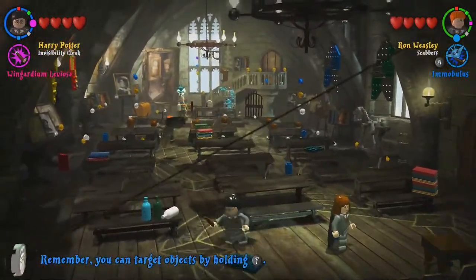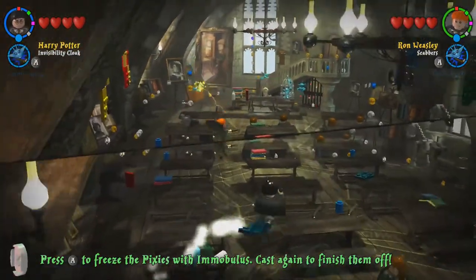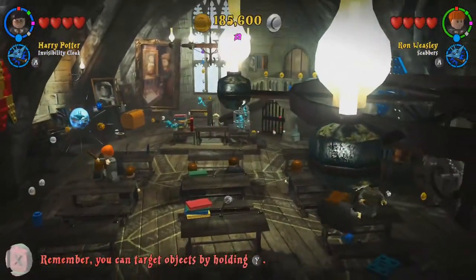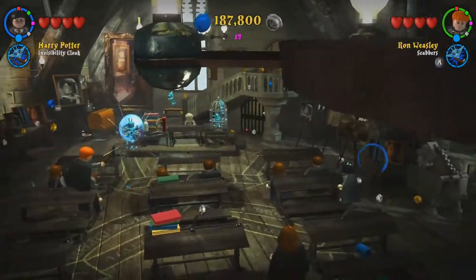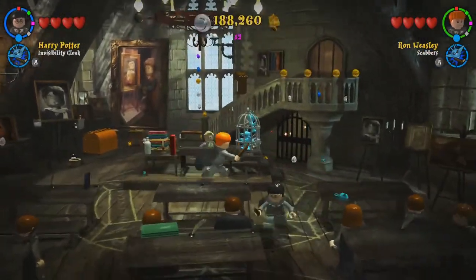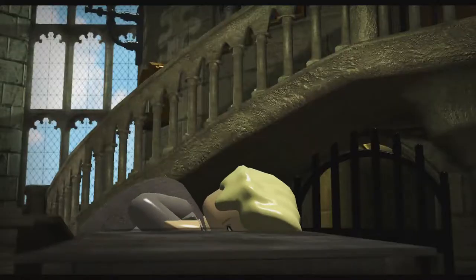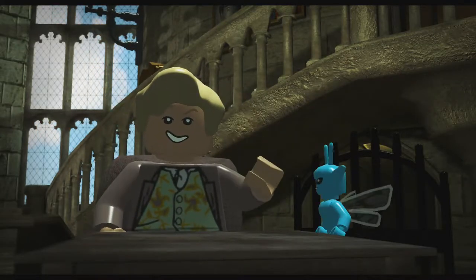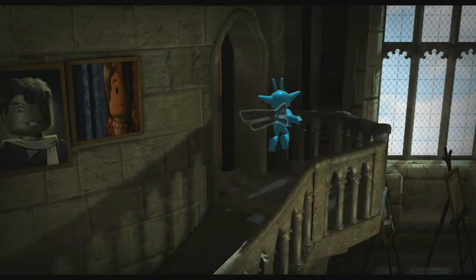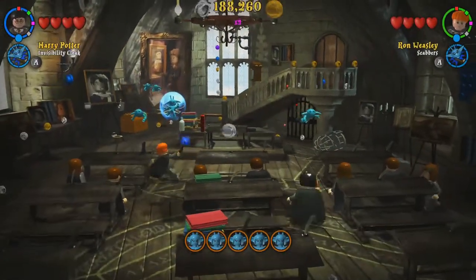Blasting everything because we can't. Oh, right, we have the mobiles now, don't we? Yes, we do. Oh, it's A. Okay, right. Forgot about that. Okay. Mash that A button, baby. What a jerk. What a jerk. Gilderoy Lockhart.